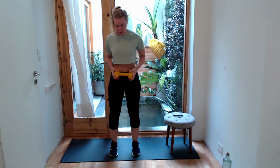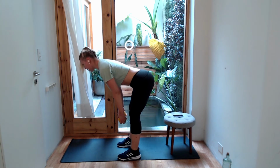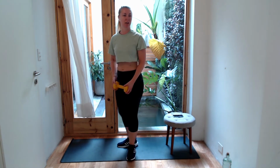So I'm going to do 1 heavy weight and hold it in between both hands. Feet are hip distance apart. We're going to hinge forward, sort of letting that weight go down the shins. Exhale, lift it up. Hinge forward. Exhale, lift it up. Okay, that's our deadlift.